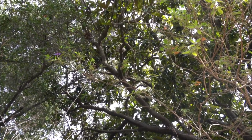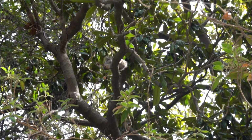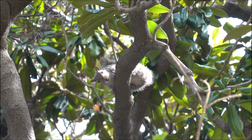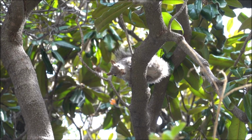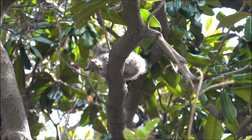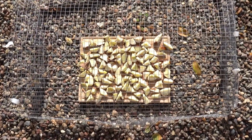And then Edwin, the squirrel who lives in my backyard, was just very interested in these chestnuts and wanted to know more about them. So I did not want Edwin to eat these chestnuts, so I put a cage around them to protect them.